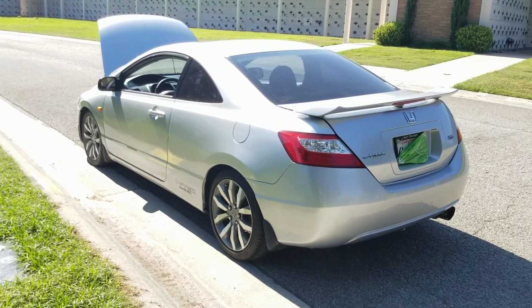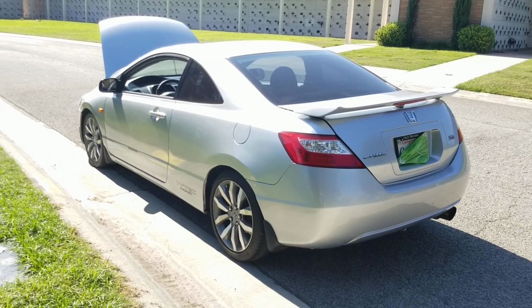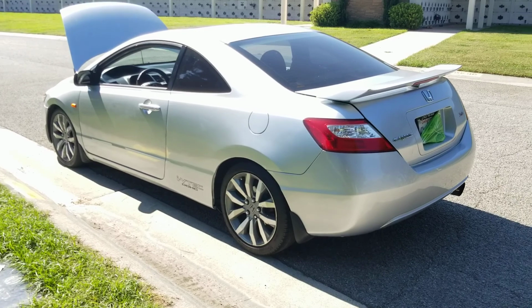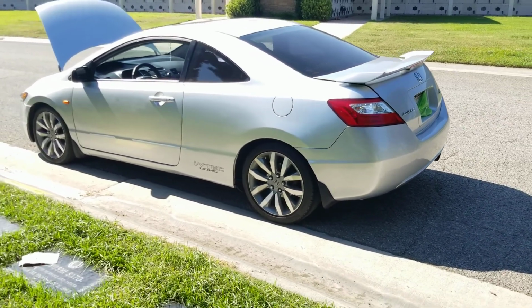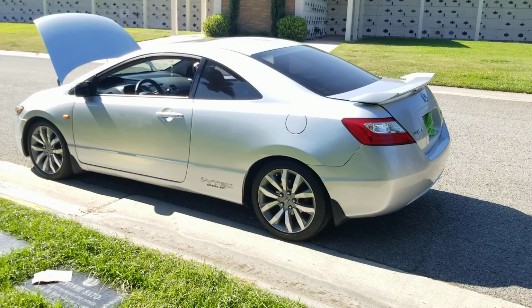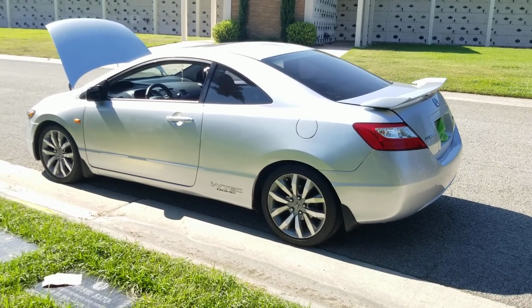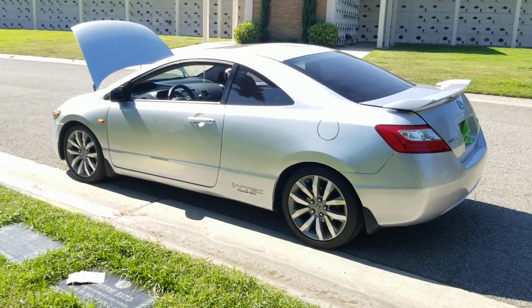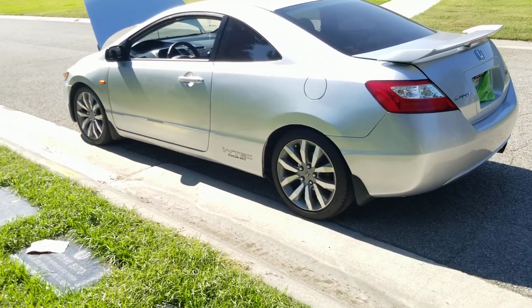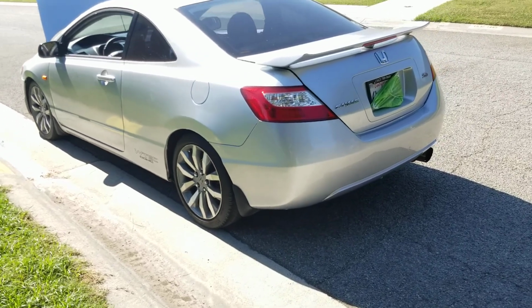The RSX sounds really quiet. The Type S is the same way, really quiet. And this one, even with the stock stuff, it has a nice, like, deep sound to it. Like whoever tuned that exhaust got a really nice sound out of it. It was incredible. We all know it's restrictive, but again, the way it sounds, it's nice.